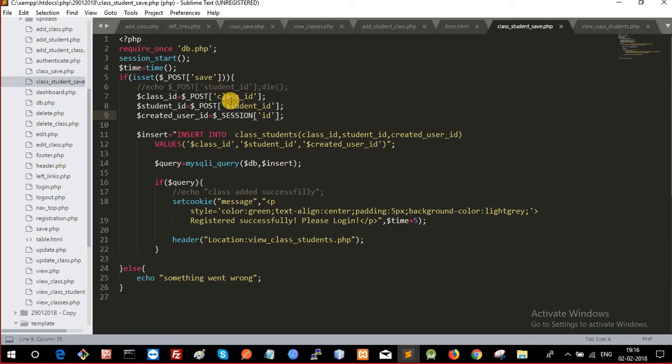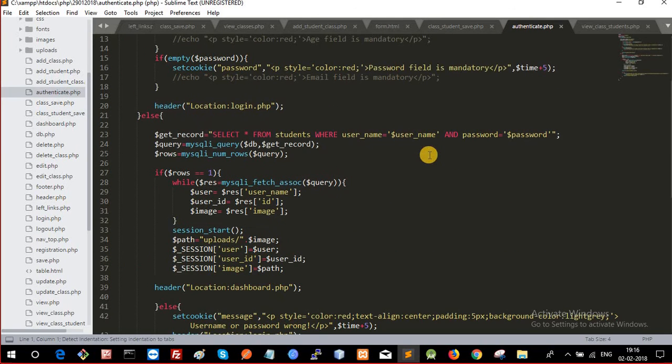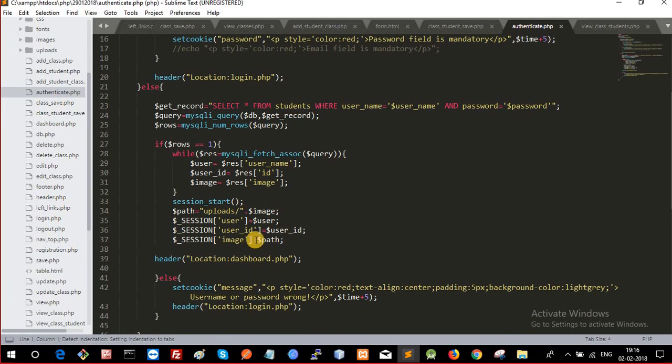We are getting ID, but we are not giving ID when authenticating. What was the problem? ID. So we are taking ID and storing it in the user ID as session.